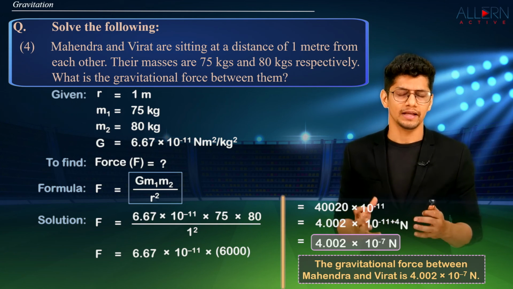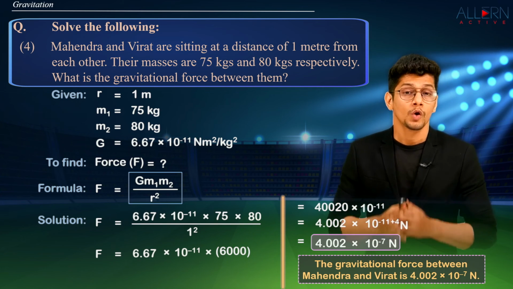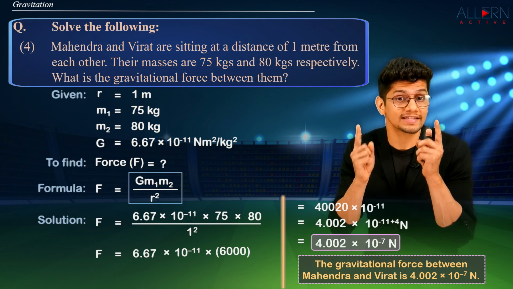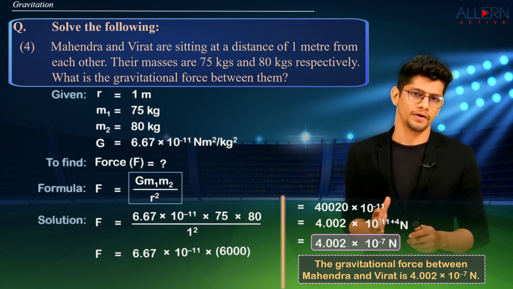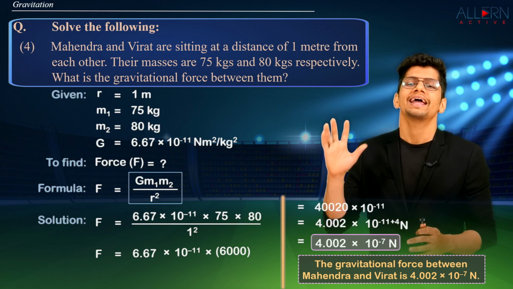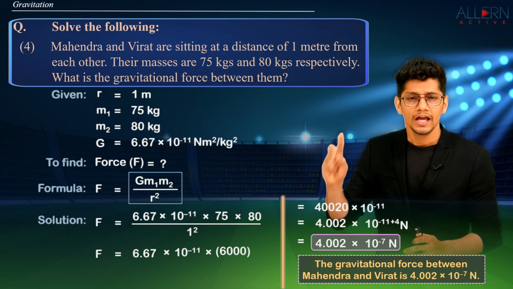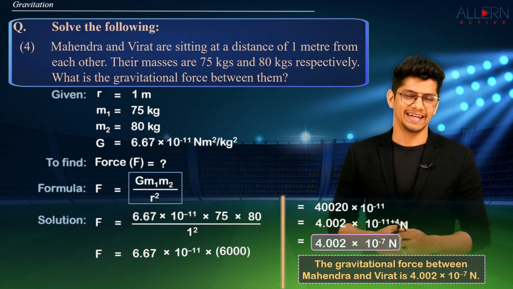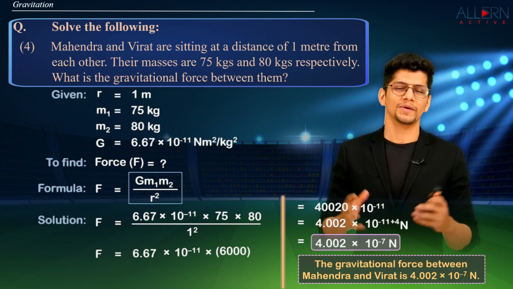So what did we understand? In order to solve a numerical, we should know how to crack the given data. Once we crack the given data by using the symbols, we should select the formula. And we have also seen how to select the formula. And you write the entire numerical in 5 steps: given, to find, formula, solution and the final statement. This is how we solve a word problem.